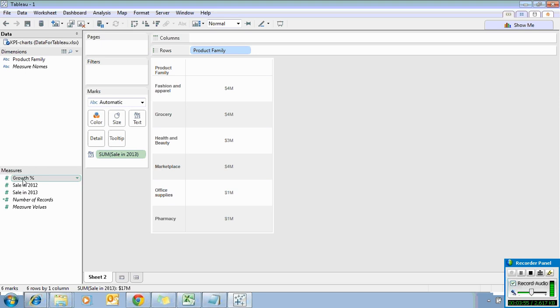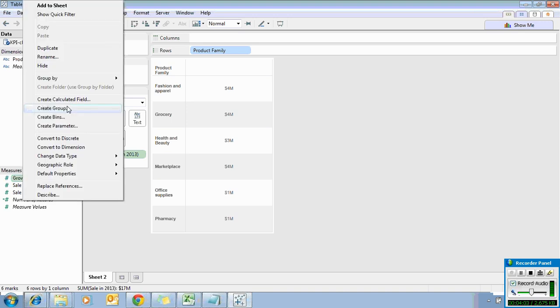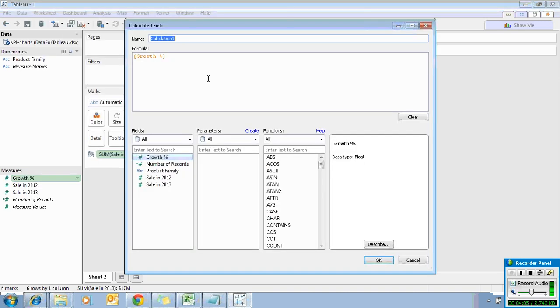I'm going to create a column here using which I'm going to identify whether it was yellow or red or green as an indicator. So I'll create a calculated field. I call it growth indicator.